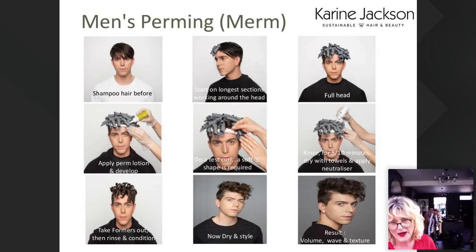He walks past — absolutely gorgeous — and he called out to me. The first thing he said was 'When can I book in for my perm?' Do not be gender-specific. Men have just as much right to get their hair permed and it looks brilliant. We are absolutely cleaning up on this. The curlformers are just absolutely brilliant — they're quick, easy, and don't look like traditional set hair. The guys feel comfortable and women feel comfortable too. Never underestimate what the next generation — or even the older generation — want to do with their hair.